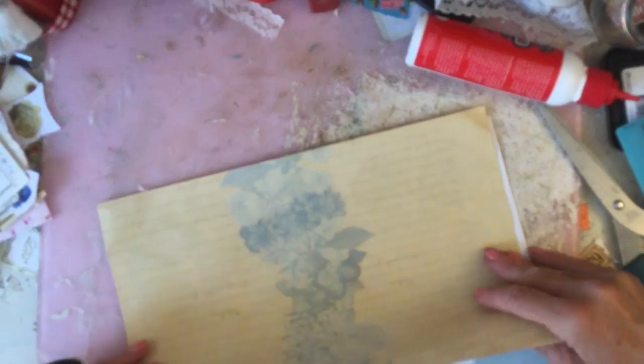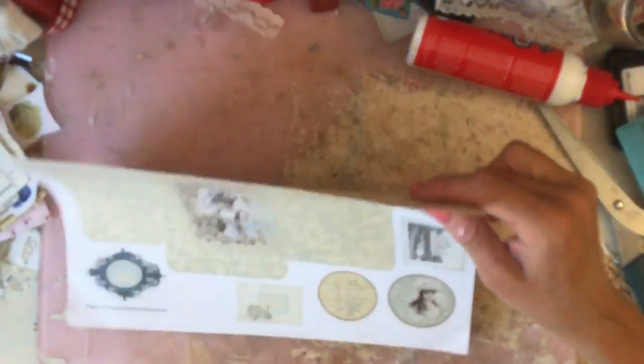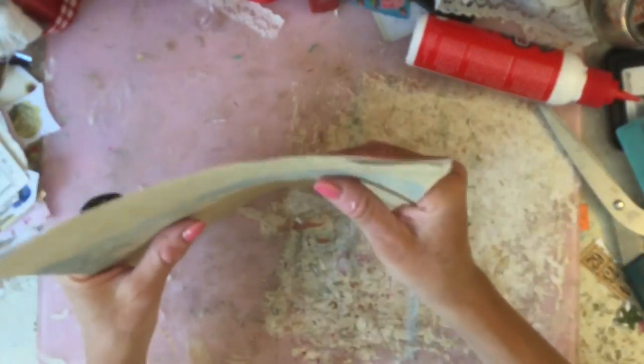Then I have got some of this one, which again I thought I will have with the coordinating paper on the inside. So I'm just going to trim that down there.